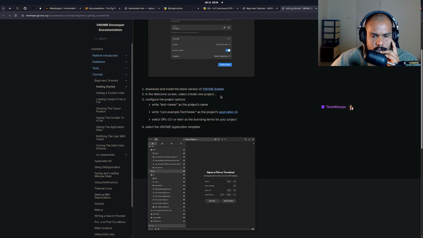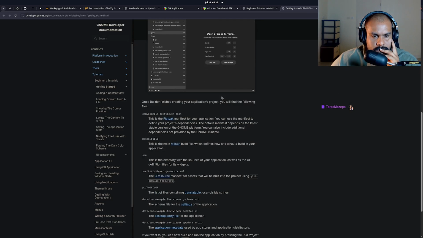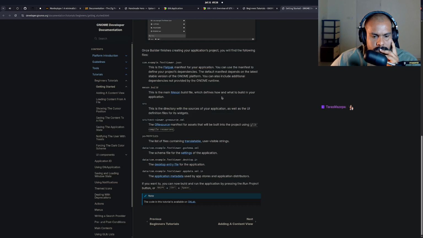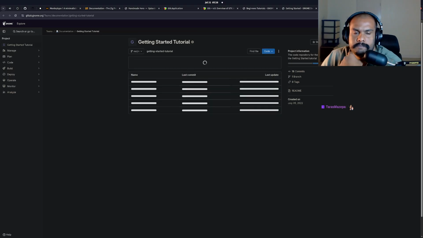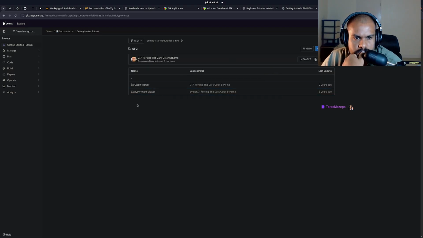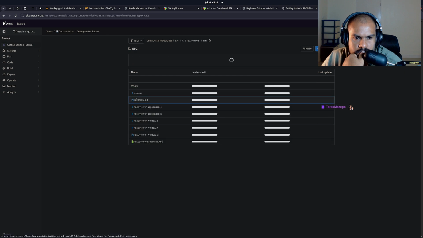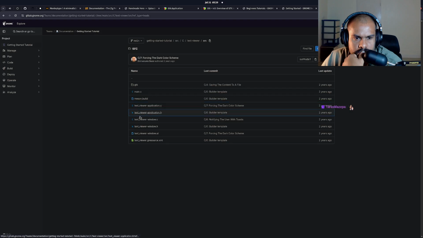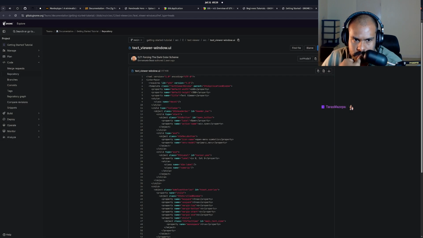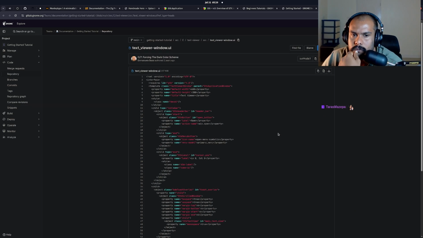Interesting. Can just use GNOME Builder. Perfect. This is the XML. I like this. Pretty cool.